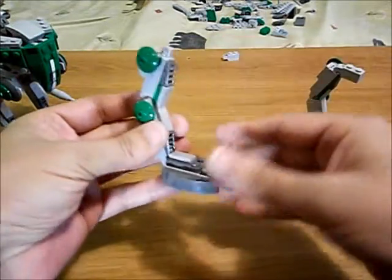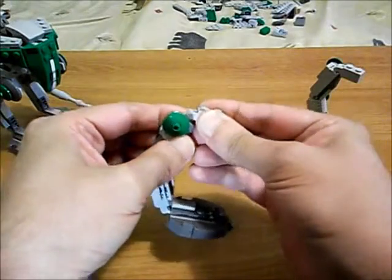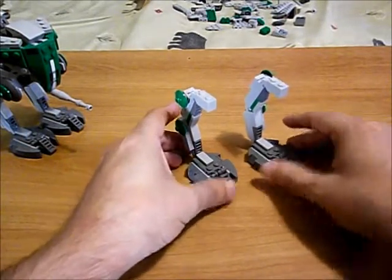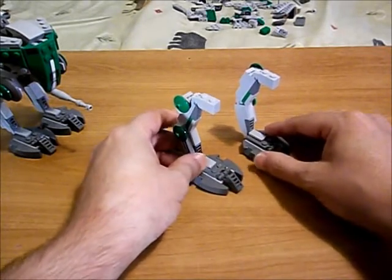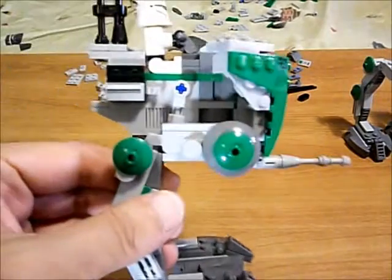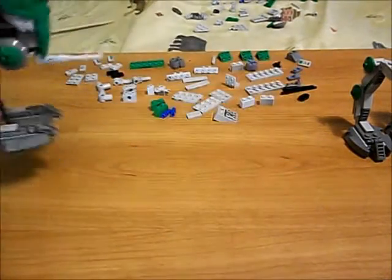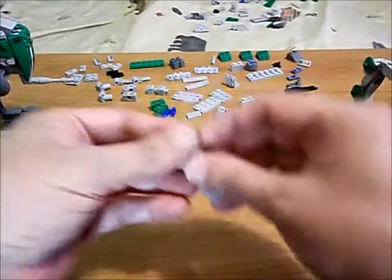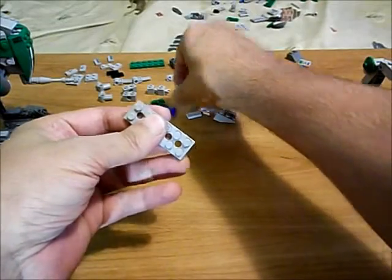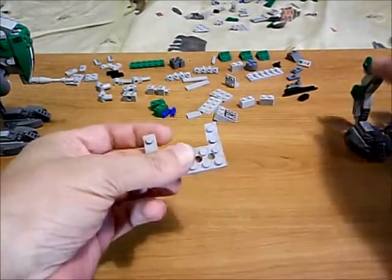Click. Click. And there are the legs for our ATRT Clone Walker here. Next, I'm going to do the body of the vehicle. And here it is. So I'm going to take this and this one here, this one.